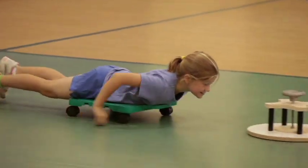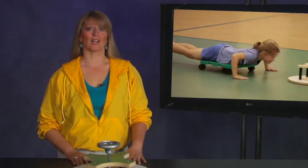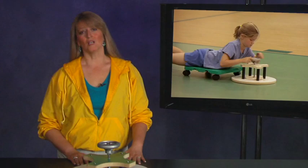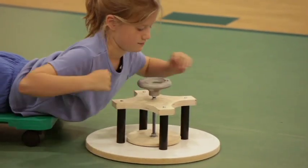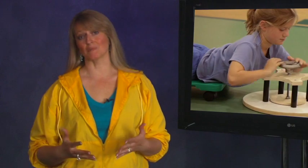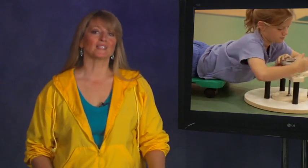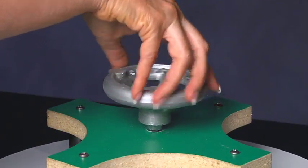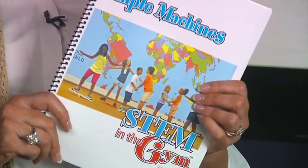During the activities, students either lay or sit on the scooter, approaching the screw hatch at a low level, making it easy to operate. Using the arms allows the students to use upper body strength and hand-eye coordination to operate the screw hatch. You may want to explain to students the purpose of hatches on ships and spacecrafts, and that a simple machine, the screw, is used to ensure a tight-fitting hatch. Emphasize that for most screws and bolts, turning them to the right will tighten them and turning them to the left will loosen them. Other extensions for this activity can be found in the Simple Machines Lesson Plans book.